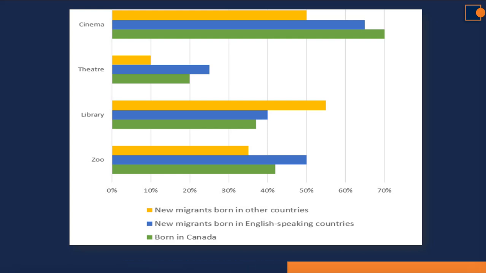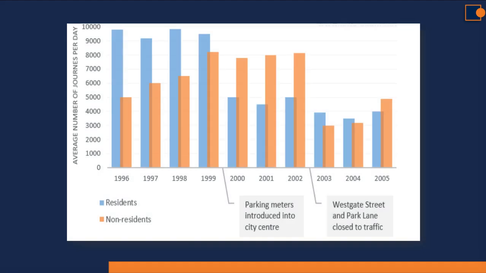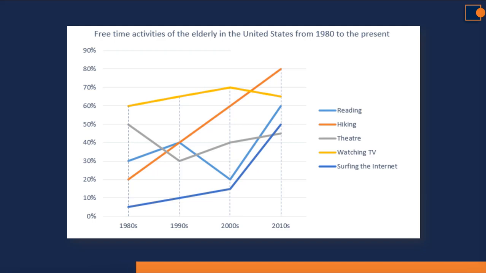After the time is finished, you have to tell me the time. This one is only comparative because no time is given. Now have a look at that one. Is this trends or change over time, or is it comparison, or both? Okay, it's both. Now let's have a look at another example. All right, that's both.